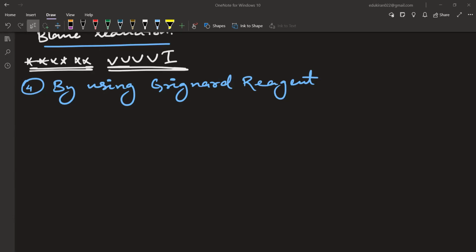Now the common thing here is that we are going to have C double bond O. First of all, let us see. We have here carbon. We have some group here and here, and there will be double bond O. And whether we take aldehyde, ketone, or ester, it will contain the C double bond O group, right? Now, what is important about C double bond O is that it is delta positive at the carbon atom and delta negative at the oxygen atom. Please look here, don't write anything.